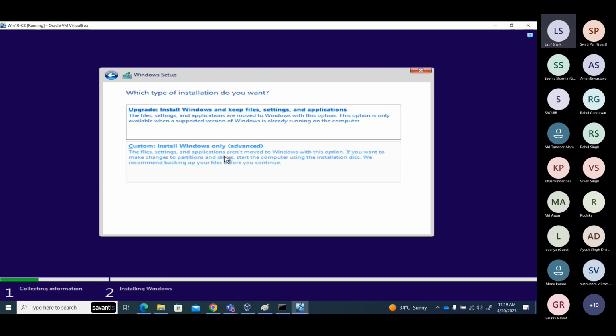The second one. Okay. If your OS is not working properly, you want to remove your OS partition and reinstall the operating system. You don't want to upgrade. The OS is already there, now it is corrupted. Now you want to reinstall the operating system by removing your older operating system. Then also you can use custom.